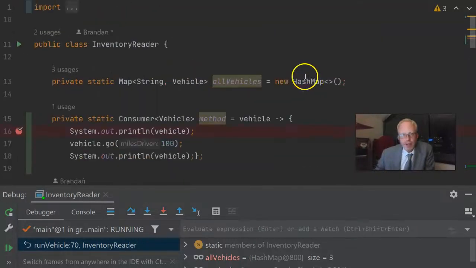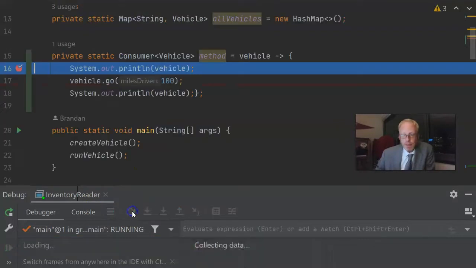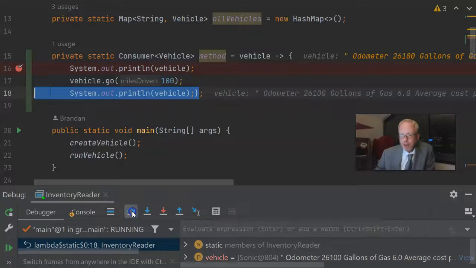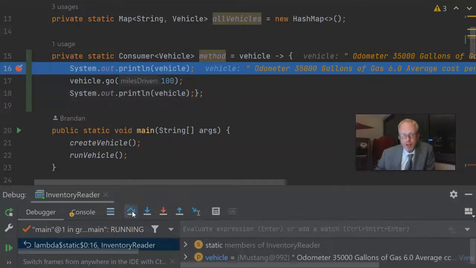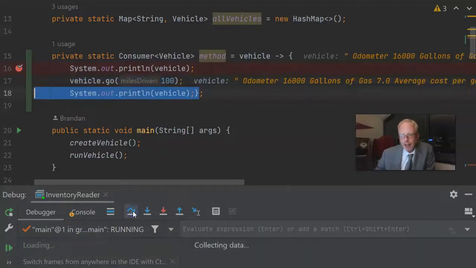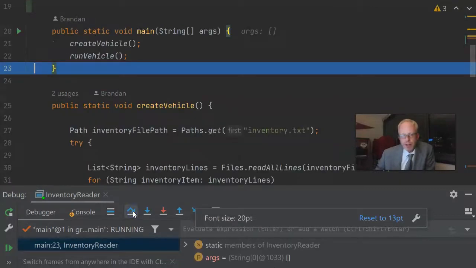And we know that's the logic that we've extracted and put up here in our lambda expression, which we're now saving to a variable. So I set a breakpoint there as well, and we can watch if I choose step over, look what happens next. It goes right up to this lambda expression, and the debugger continues from there. And it's going to do this for several vehicles, so we'll actually see it going over this a few different times because I have several vehicles in that file. And nonetheless, we've just wrapped up.